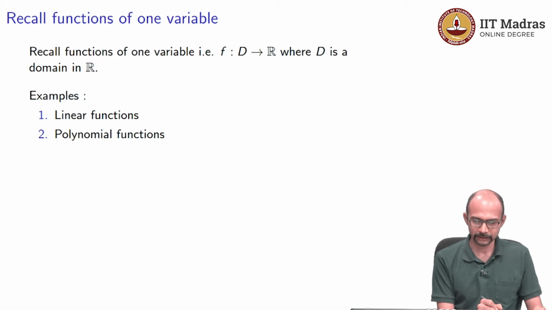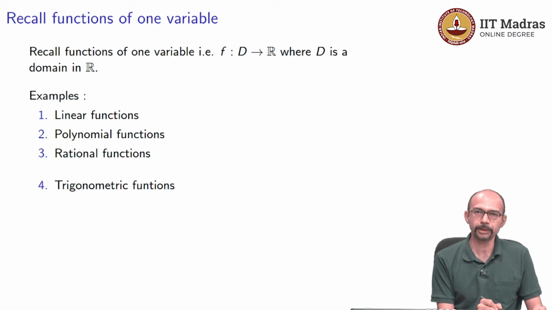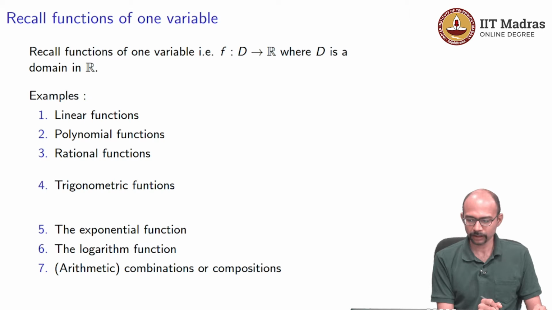Linear functions, polynomial functions, rational functions, and I will remind you of what that was, trigonometric functions, the exponential function, the logarithmic function, and then finally you can take arithmetic combinations of these, meaning you can add them, subtract them. If you are lucky, you can even divide them, you can multiply them, or you could take compositions. If your functions are such that the range of one function is contained inside the domain of another function, then you can compose those two functions and you can produce a new function of one variable.